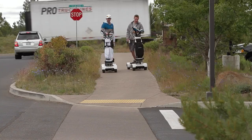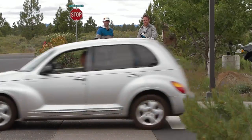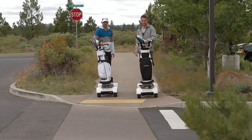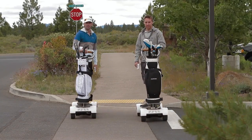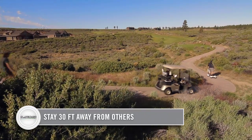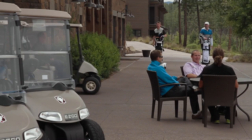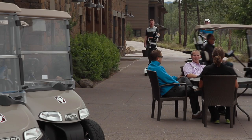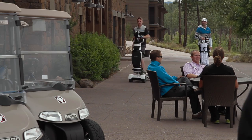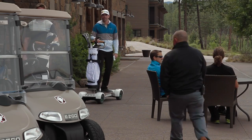a complete stop. It is important for all users to always look ahead and operate the board a safe distance from all obstructions, people, golf carts, and other golf boarders. So maintaining an appropriately safe distance from all objects is critical to safe use. When operating the board near other people or fixed objects, it is important to proceed slowly so you do not run into a friend or other objects.